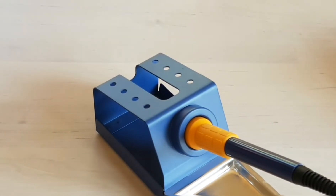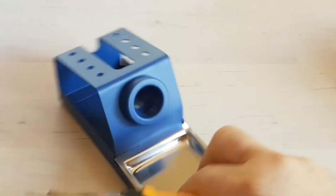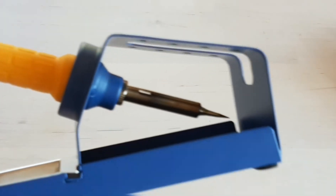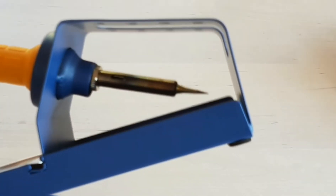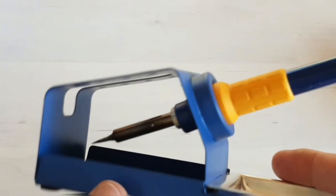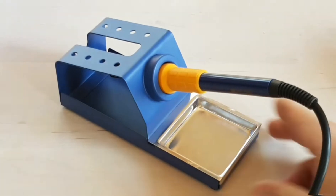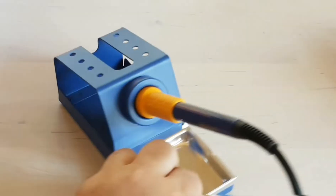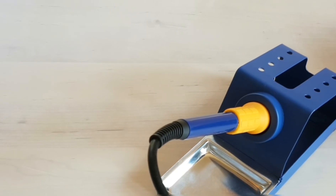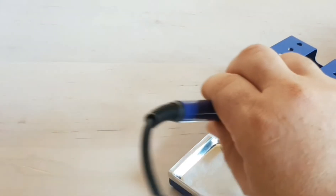Still very functional overall. The other nice thing is the way the iron actually rests inside the holder — it doesn't wobble, it's in there solid with authority. When you have the soldering iron inside the holder, there is quite a distance between the iron tip and the back of the holder — at least three-quarters of an inch — which is a good thing. Some cheaper stations have the iron rubbing up against the back, getting stuck or messing up the tip. No worries here. This also ships with a sponge, though I prefer the brass sponge style cleaner.